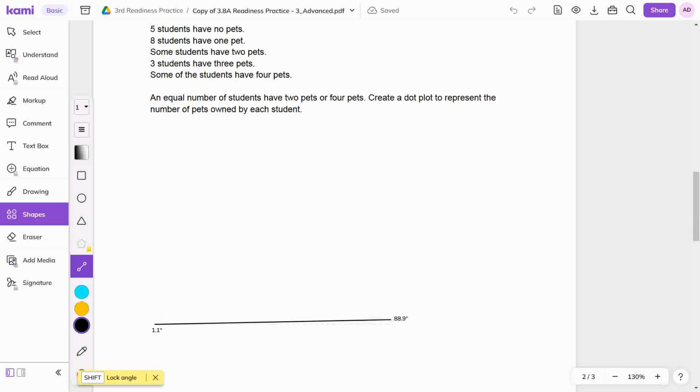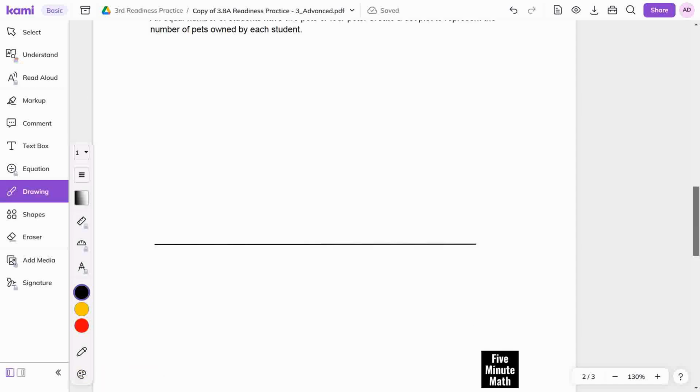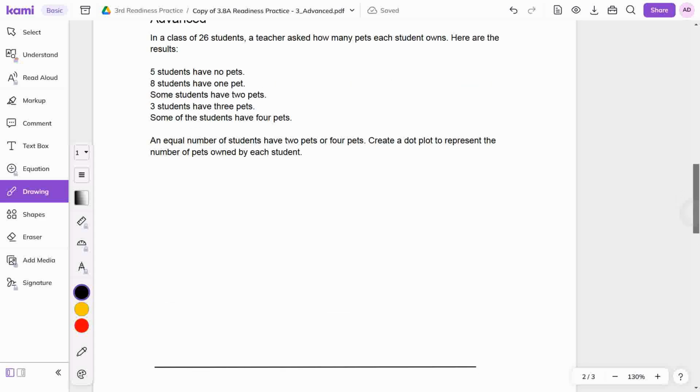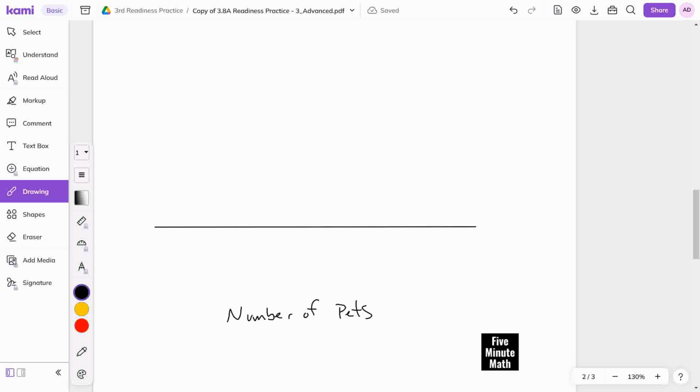So here's my dot plot, and I'm going to label it number of pets. I'll put that label underneath. Number of pets. And so what we're ranging from is 0, 1, 2, 3, or 4. So we'll just put 0, 1, 2, 3, or 4.